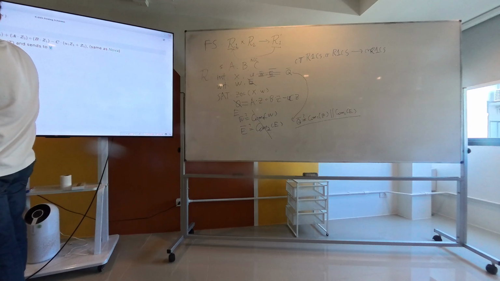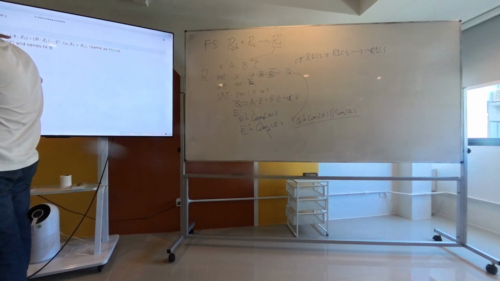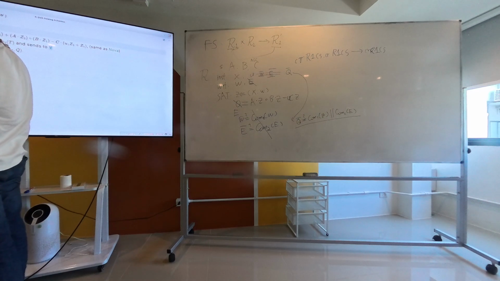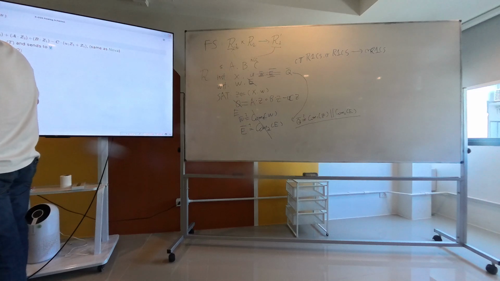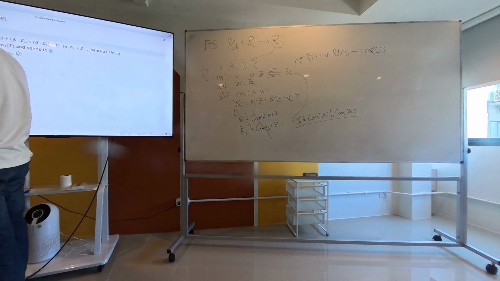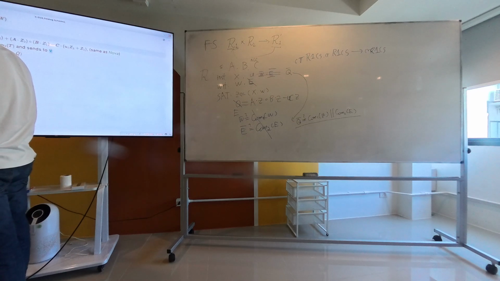So P still needs to commit to the cross terms and the second instance witness, and we then generate the challenge, and V and P both compute the updated X, U and Q commitment.